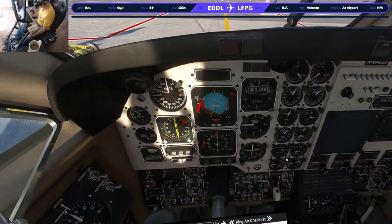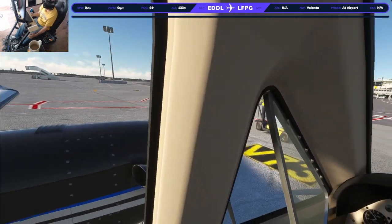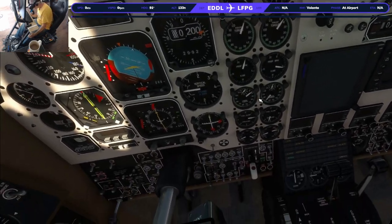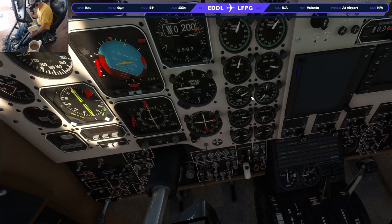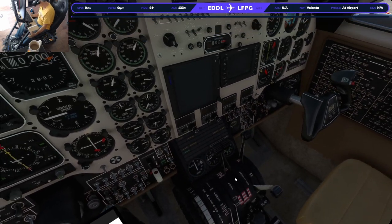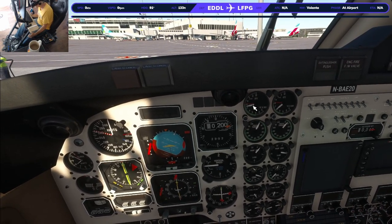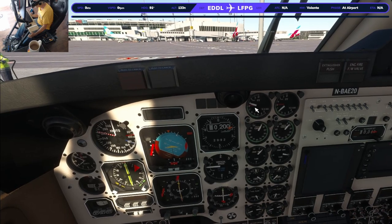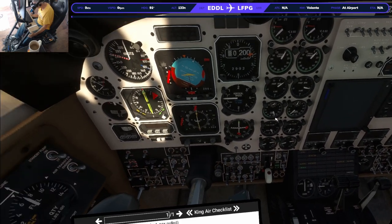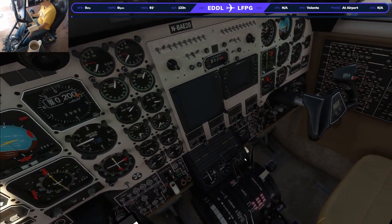The temperature's okay. We'll just leave the air as it is now. So we'll get ready to clear prop. Okay, as the left engine gets going, we're gonna watch the IT or the NG pressure. This tops out around 20, we'll flip it into low idle, watching the inner turbine temperature. Okay, great, and we're gonna watch the NG pressure come over 50, turn off the starter, and turn on the alternator. Great.